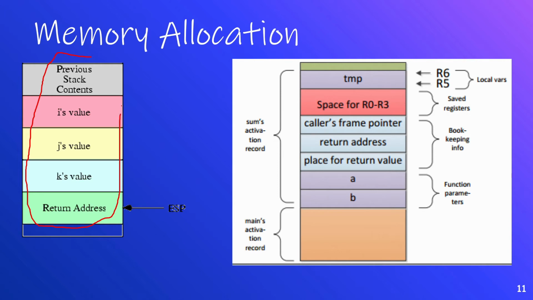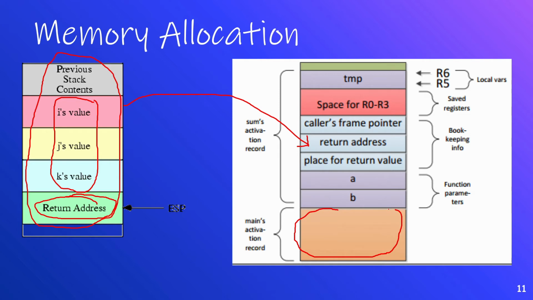So the activation record is created when the call is made. You can see here the parameters used for execution and the return address. The activation record will then be pushed to the stack. As we could see here, you see the main activation record and a sample activation record.